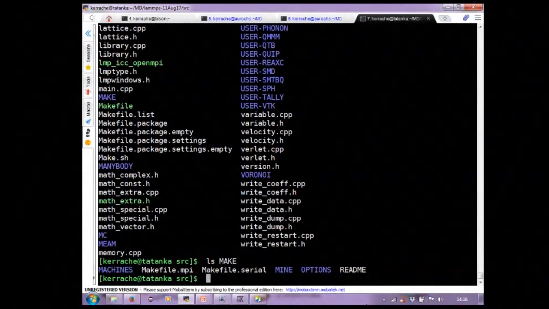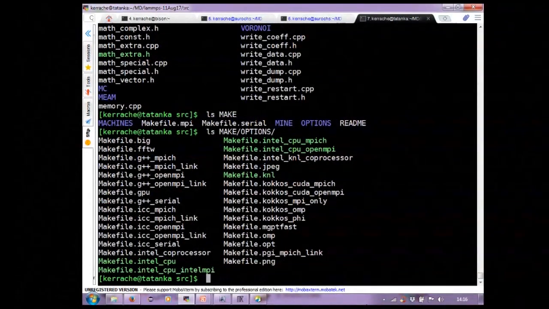Now, if I want to build, I have to find a makefile suitable for the system. I have the Intel compiler, so I will just use a makefile that has Intel. The makefiles are located in this directory, MAKE. There are already some makefiles. Depending on how your system is configured and what compiler you have, it may work directly.